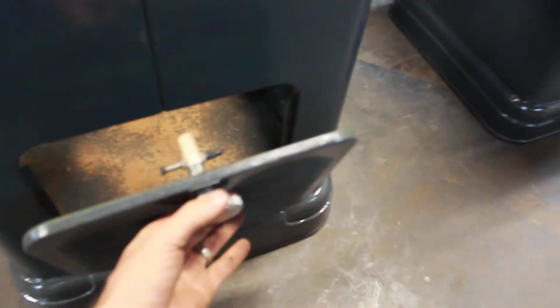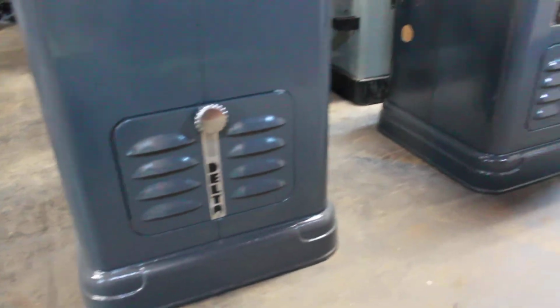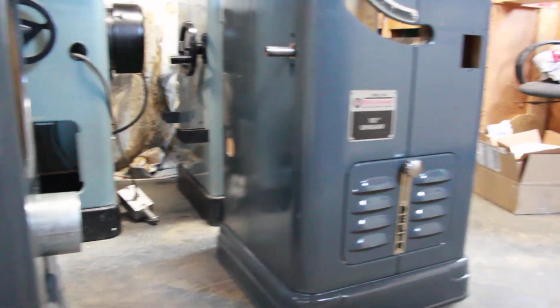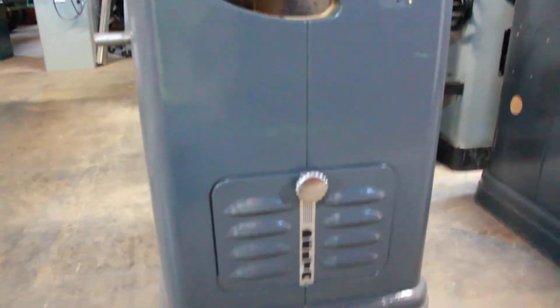So pretty simple little fix. It's a lot cheaper than buying all those parts on eBay, and pretty doggone close to an original. So I'll take it.